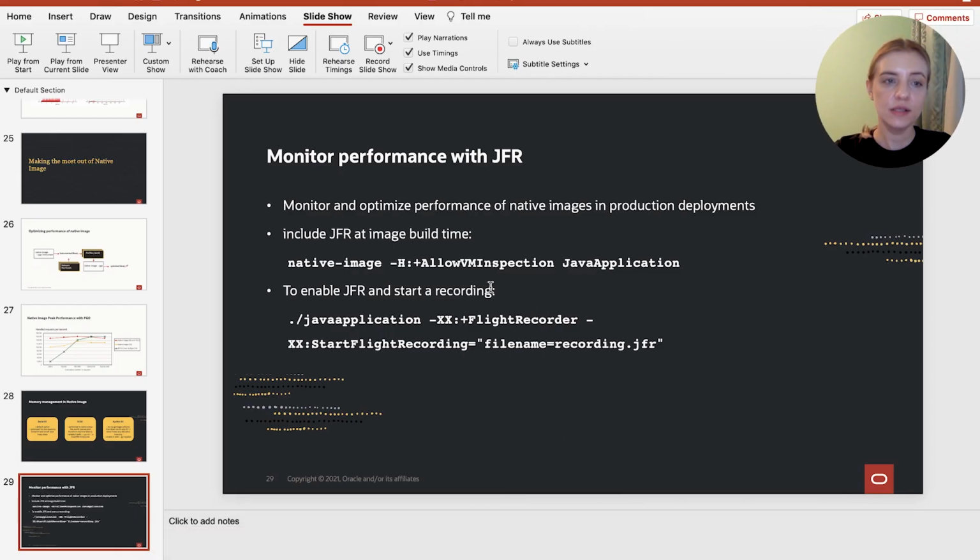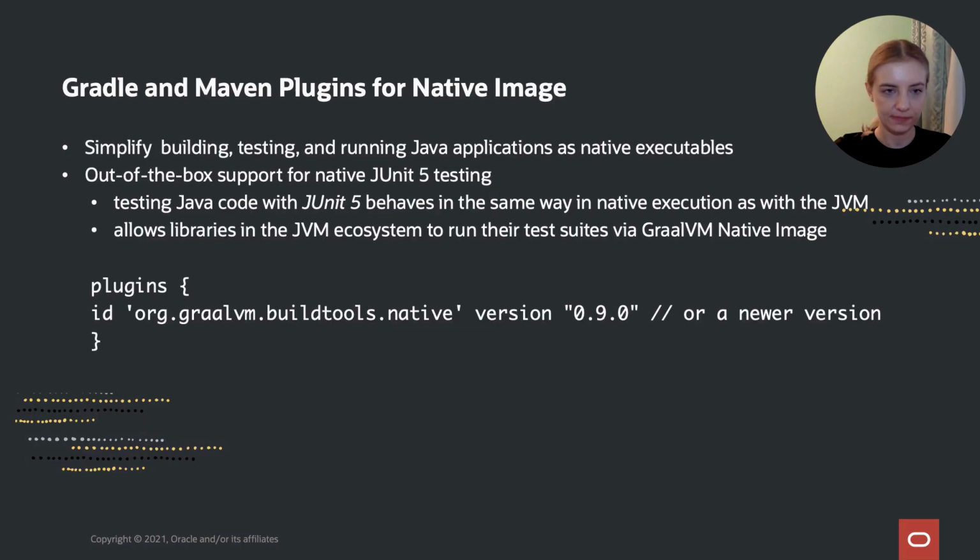So in this release 21.2, we introduced first initial support for JFR, but it will be expanded in the future with our upcoming releases, so stay tuned. And one more helpful thing for you to use if you're using native image: we have brand new Gradle and Maven plugins that help you simplify building, running, and testing Java applications as native images.